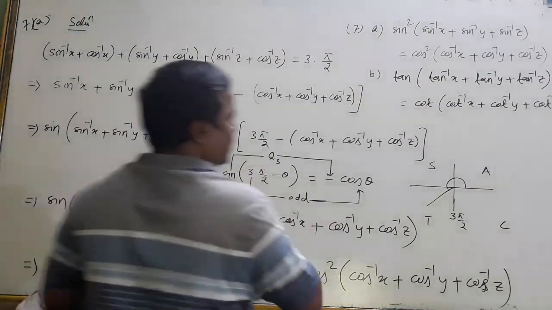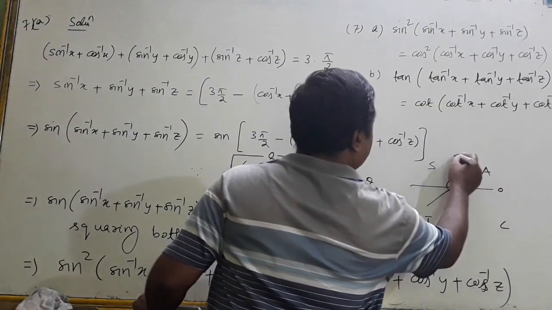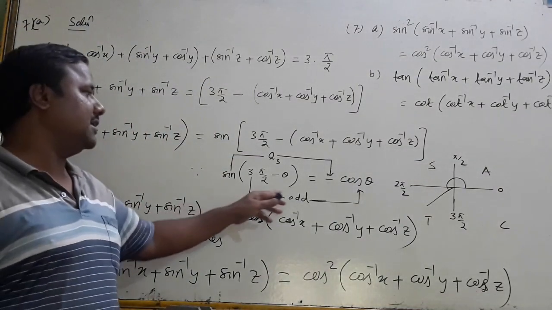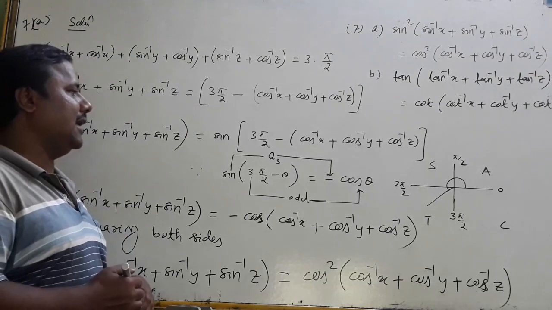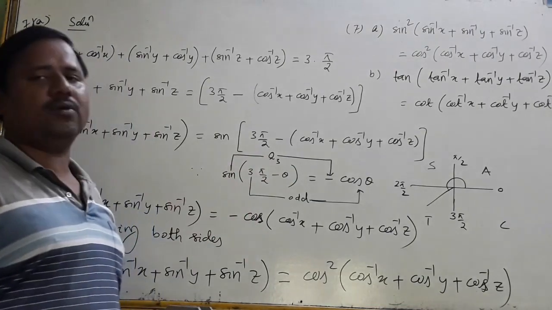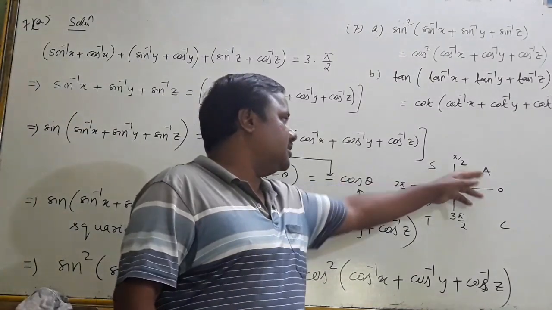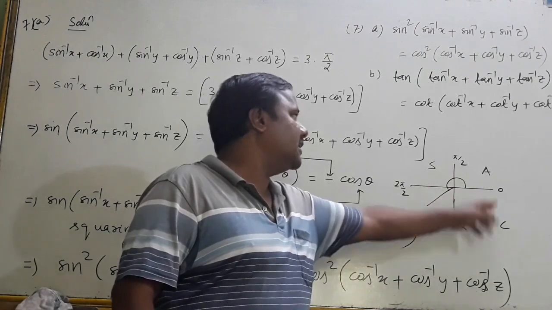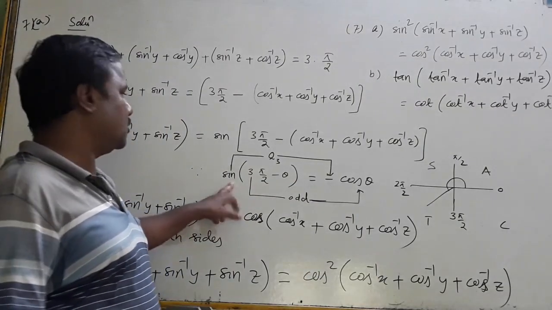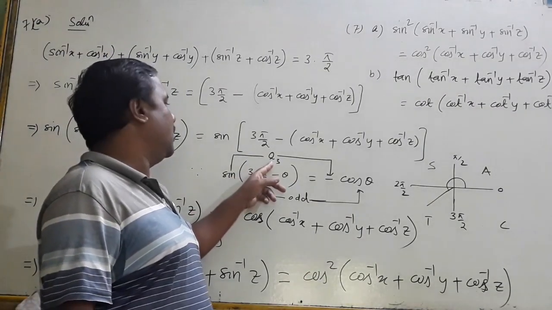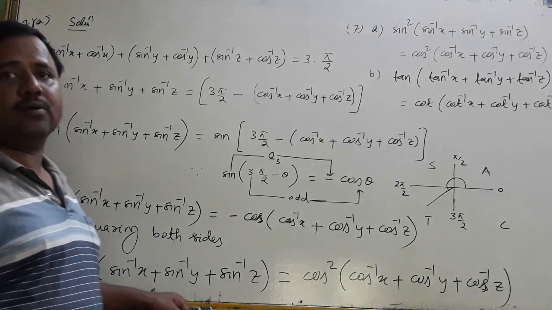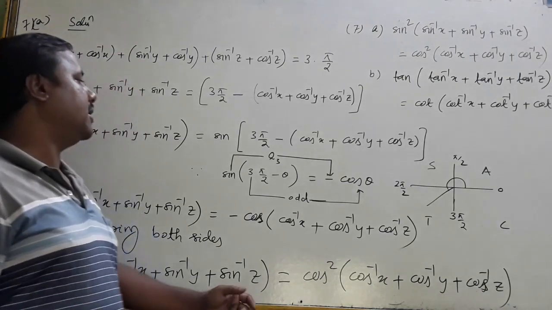Look at the position. Here 0, pi by 2. Here 1 pi by 2, here 2 pi by 2, here is 3 pi by 2. 3 pi by 2 minus theta, which quadrant does it lie in? It lies in the third quadrant. I am writing here, if it is in the third quadrant, and we know in class 11, this form to remember: after school then college. So here it is the house of tan. Sine is going to the house of tan, so it becomes a negative sign. If it goes to its own house, then it becomes positive.